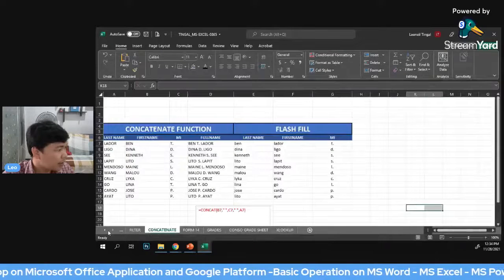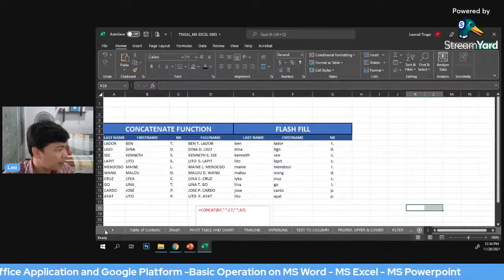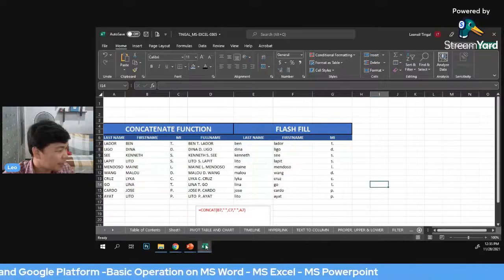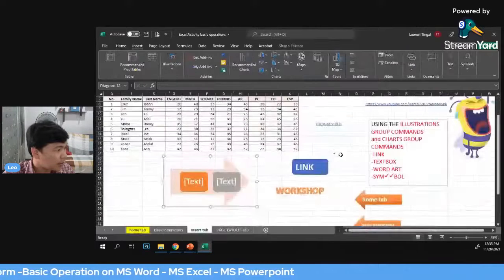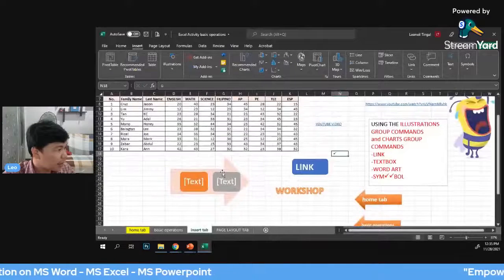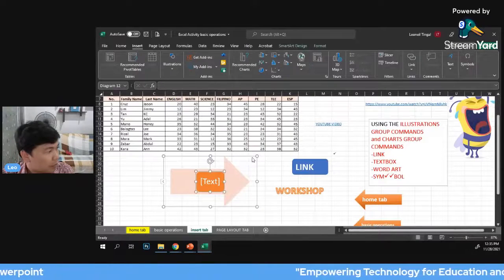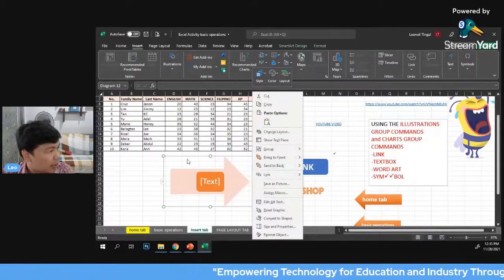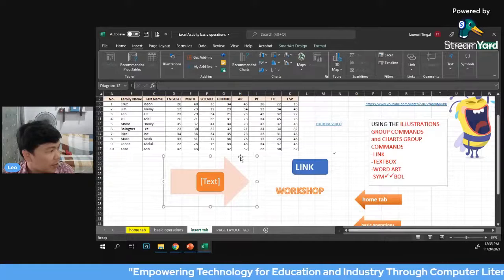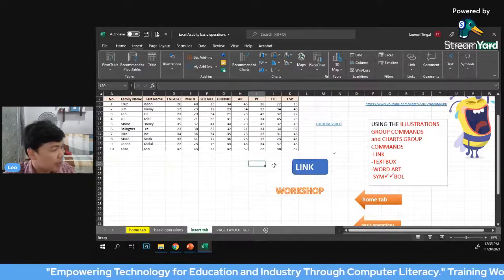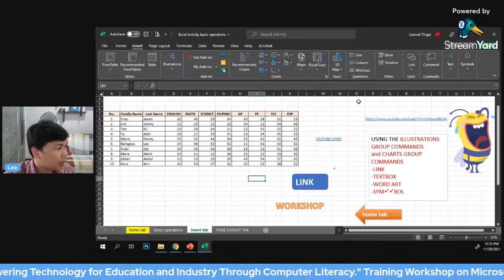Okay, gone. Okay, this one, inserting a chart.